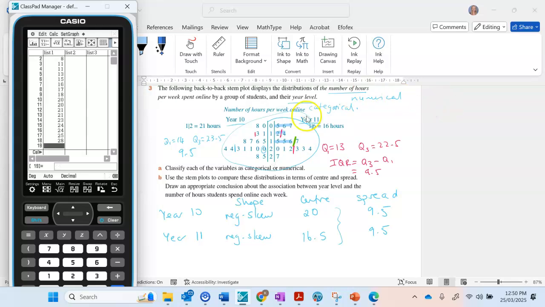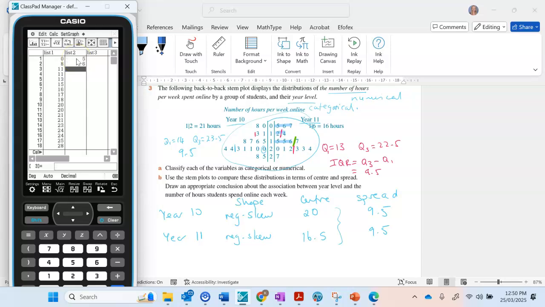This is also an example of having it split. Because we've got values only going from 0 to 28, it's probably better that we split our stems, so we don't have very long leaves on our stem and leaf plot. You can see that we've split the stems going from 10 to 14, and then this one would be 15 to 19. All right, moving on now to year 11.